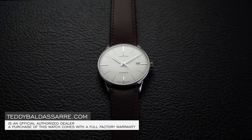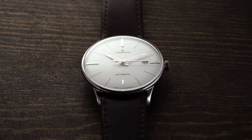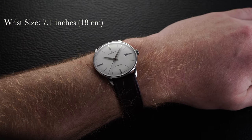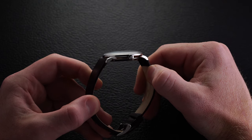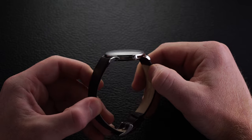The Meister Classic comes with a similar case size that mirrors the common small wear across the board for all of Junghans's pieces, yet it differs from many Max Bills as a result of the thicker bezel, which pulls away from the dial size, and has much more prominent lugs — making this piece extend to just under 43 millimeters lug-to-lug. All considered, it's still quite a small piece on the wrist, being smaller than the lug-to-lug of the 36-millimeter Rolex Datejust. The thickness of the Meister is rather thin at just 9.4 millimeters, making it easily capable of sliding underneath dress shirt cuffs.